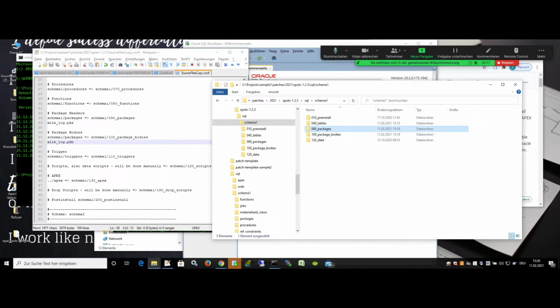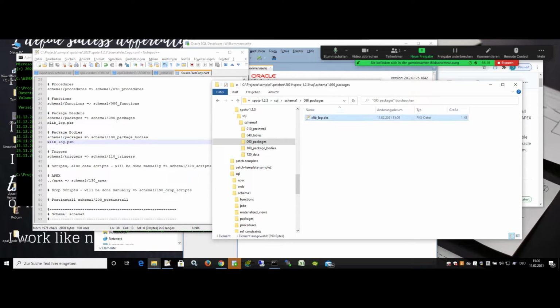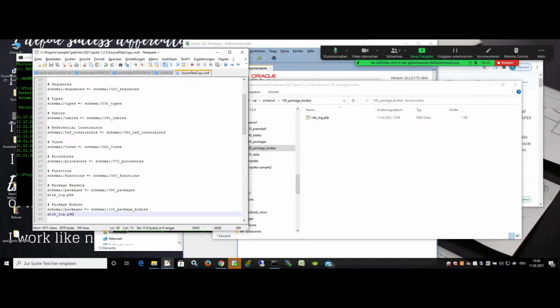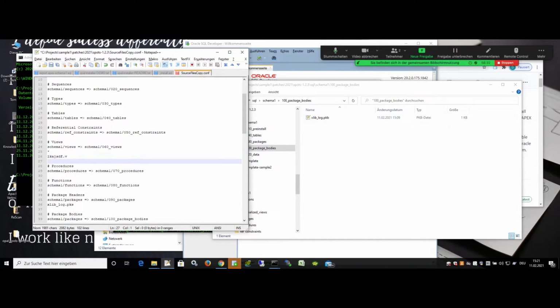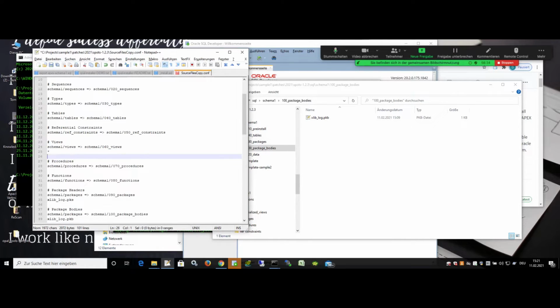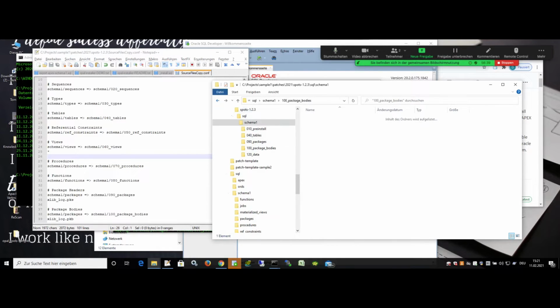And so here we have the specification now, and here we have the body. Right? You could even do something like copy all the views. You can even list multiple files here, right? It will pick up anything. So if I want to have all the views, just put a star in it, and then I get it.